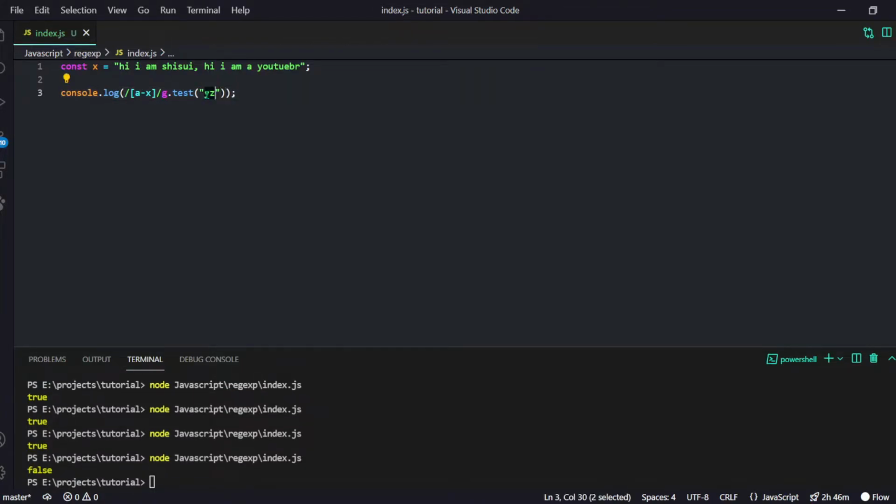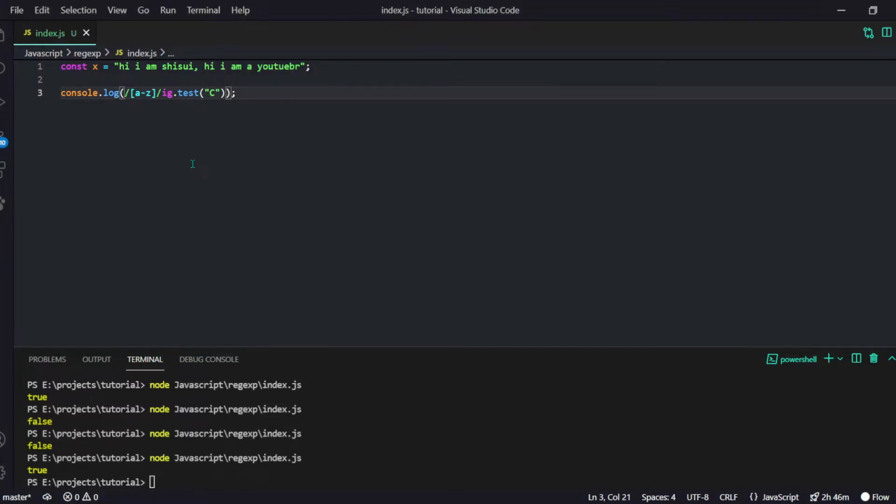Like for example, if I use C here, then this will log false because the capital C does not come between A to X. For that, we can just do capital A and bam. So you might ask, why did you tell us about this? Well, it is for checking whether a thing is a word or not. That's all. You can also do A to Z and then add this i flag for making it case insensitive. But that's it about that.